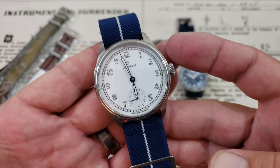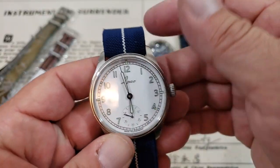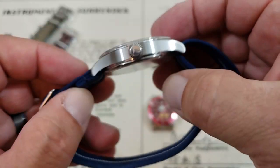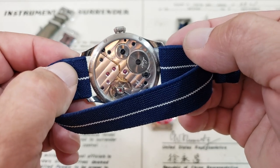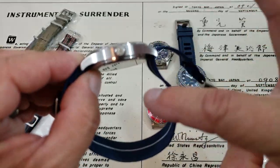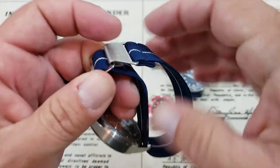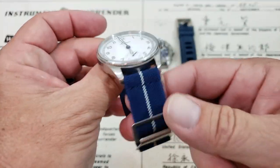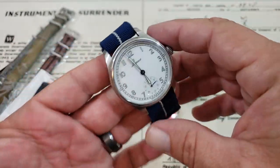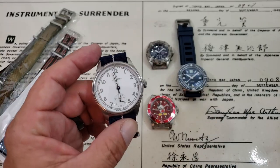I'll just go ahead and show you real quick. Because the Laco has these fire-blued hands on it, I love the touch of the blue in this Elastico strap with the white that goes in the case. On the G2 style, as you guys can see, it secures this end with the spring bar. This portion here loops through and comes back around and hooks over like that. I think these are called Marine National straps or something along those lines — if I got that wrong, please help me down in the comments. Let's get some of these other straps on the watches we have in front of the camera.